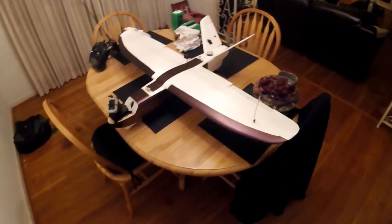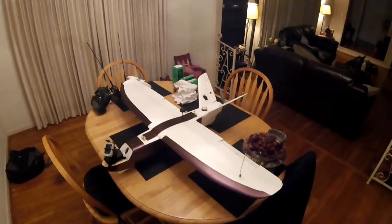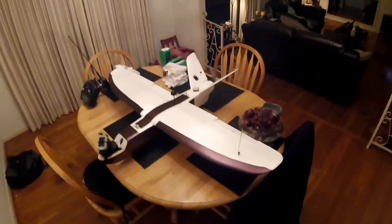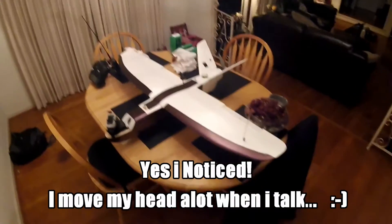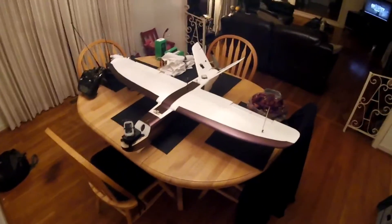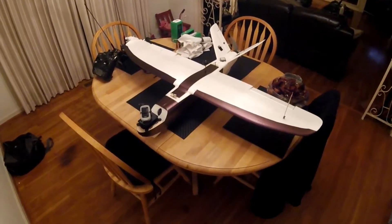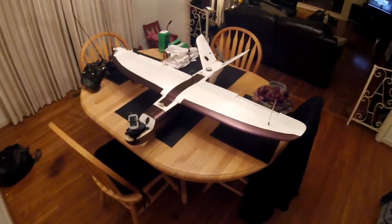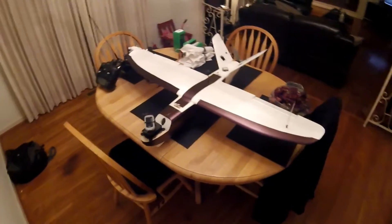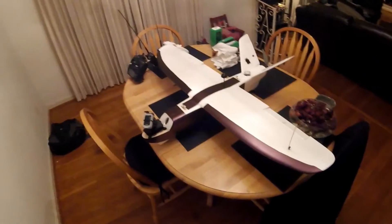It's the XUAV Mini Talon. Honestly, I had this plane for over seven or eight months sitting in the back room in the box brand new, but I just kept putting it to the side because I didn't think I was going to have that much fun with it. I had the Penguin going with formation flying, then jumped up and got the Eve. But the Mini Talon — just the different videos I've been seeing with people's good results has been mind-blowing for such a small plane.